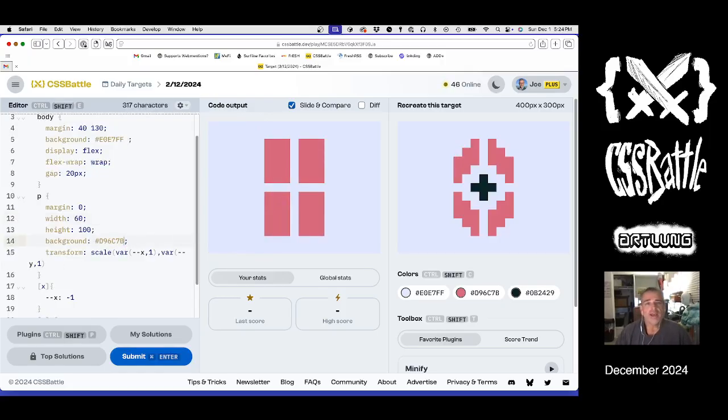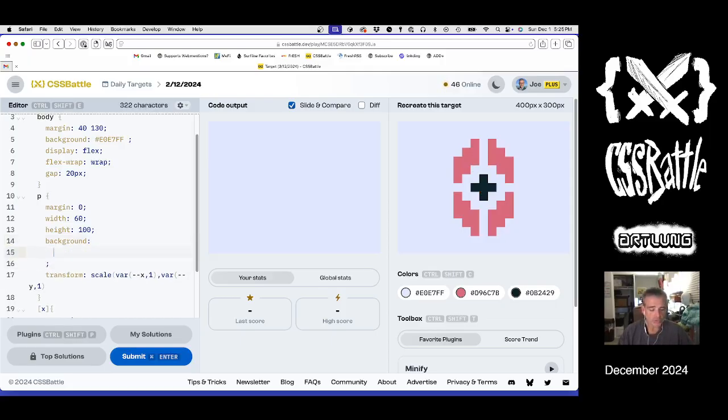So to do that, I think what we want is this pattern three times going across. Let's see. Okay, so once again, my conic gradient is my go-to.